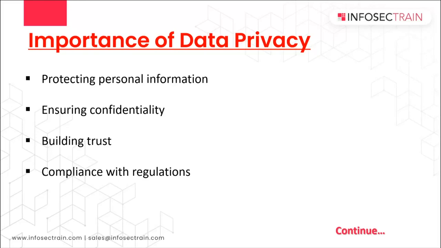In the UK, in 2018, Facebook was also fined around 500,000 euros by the same office, the Information Commissioner's Office, for its role in the Cambridge Analytica scandal. The fine was levied for failing to safeguard users' data and for not being transparent about how the data was being used. This incident again showed the importance of complying with data privacy regulations and taking responsibility for the protection of users' data.